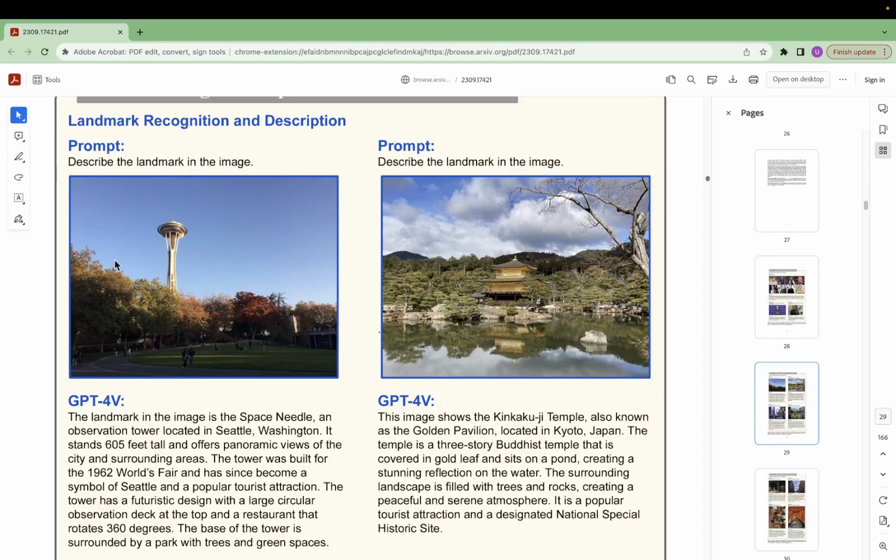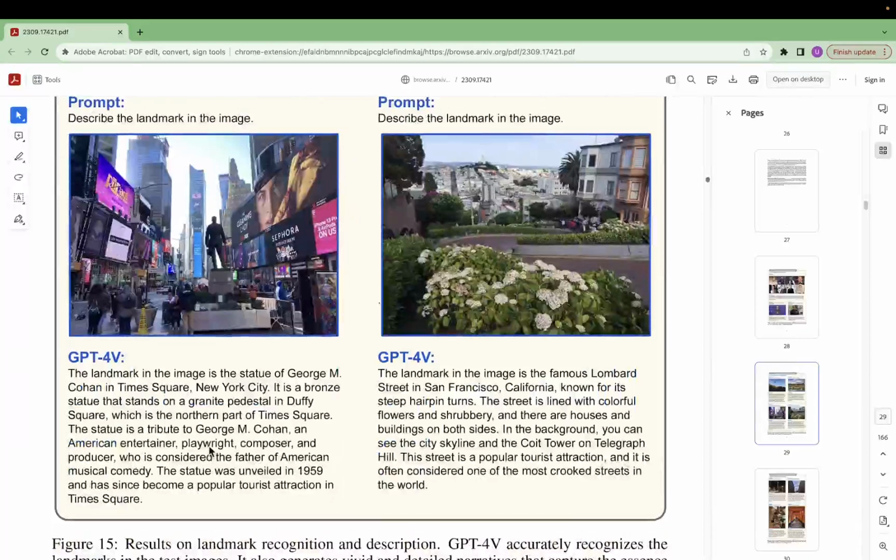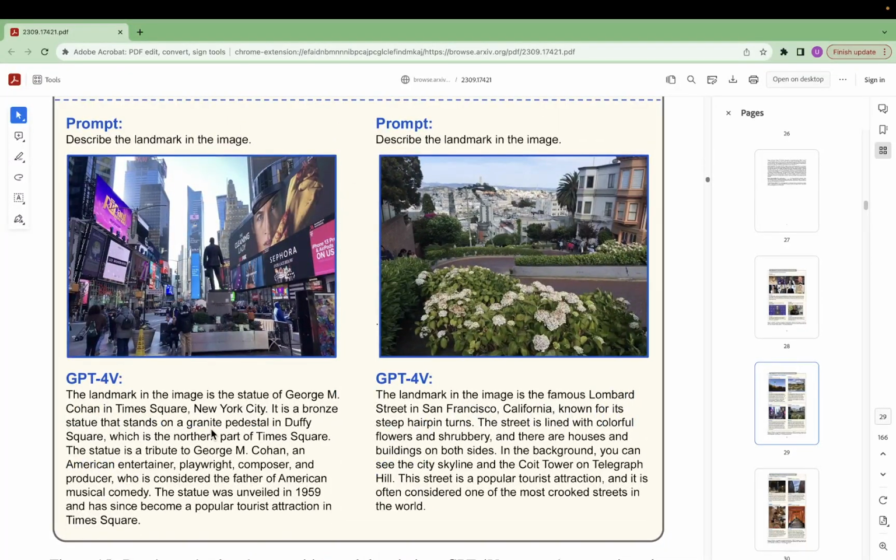Okay, yeah, landmarks. It recognizes these. That's not a big deal. This does not look like this at all. They are obviously different. Even the Eiffel Tower, it's going to easily tell the difference because they're different, but a similar tower might confuse it a bit. It depends. Okay, so yep, describes it. This is really cool.